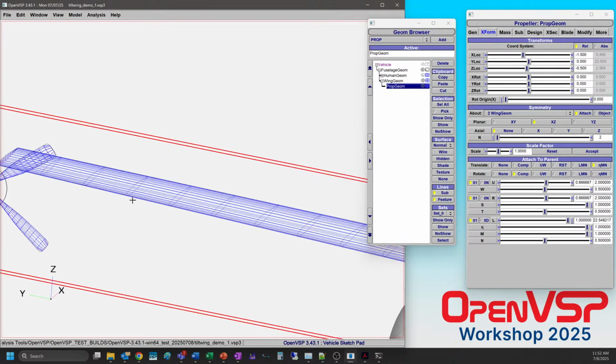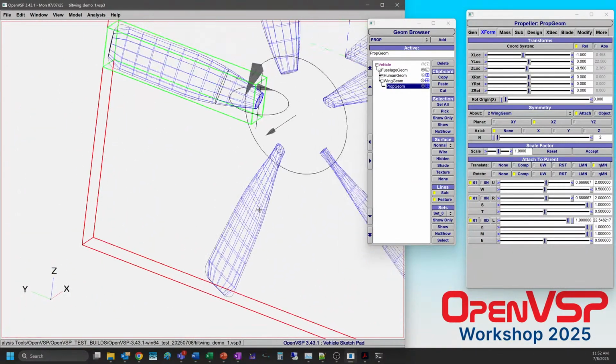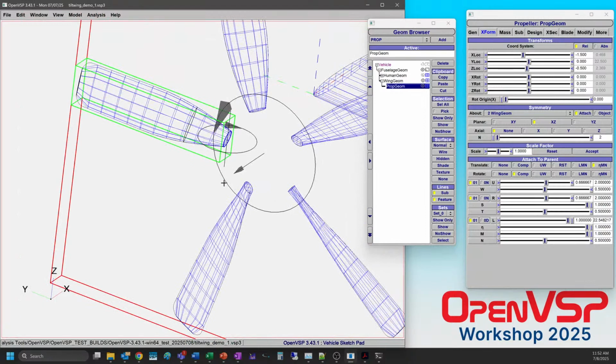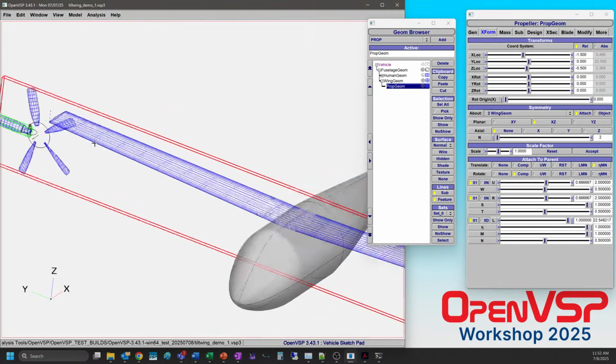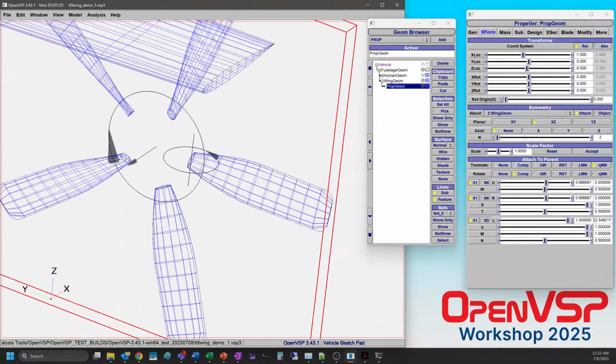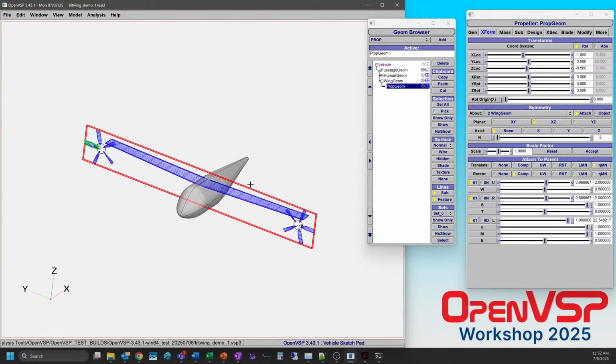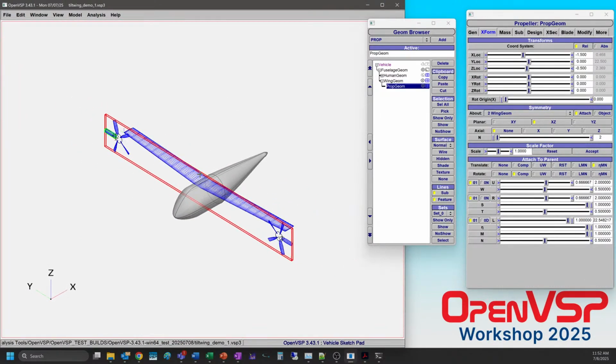So if I zoom in, and you can see here at the wingtip, this propeller is made to turn essentially outboard down. So it's turning this way. We go and have a look at the other side. The blades are all reversed, and it is turning opposite. It is turning outboard down on the left side. If you have propellers where you want them both rotating the same direction, symmetry will not work for you. You have to create a new propeller geometry out on the other side and turn it.